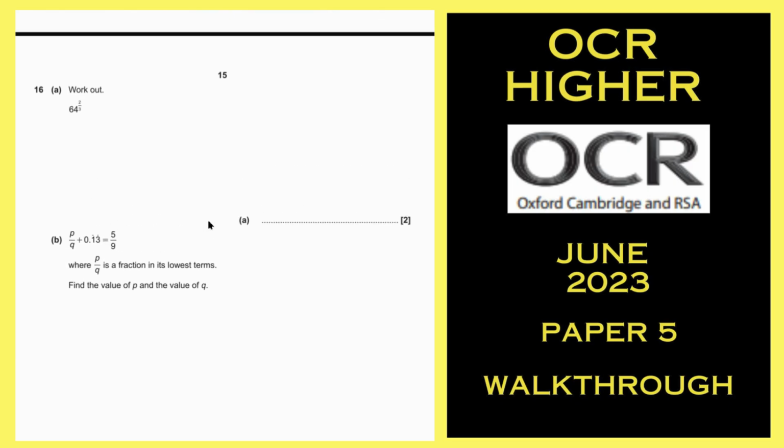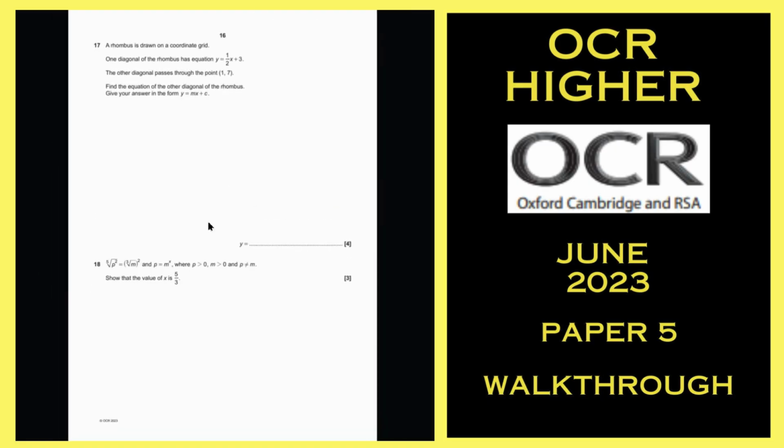16/8. 64 to the power of 2/3. When you have a fraction as a power, I like to think of it as the top number. The numerator makes it bigger, the denominator makes it smaller, and when you haven't got a calculator, you should make it smaller first. The cube root of 64 is 4. Now you need to square it to get 16. 1 mark for any good method, 1 mark for the final answer.